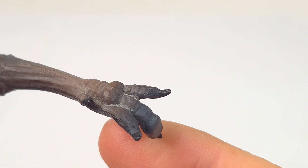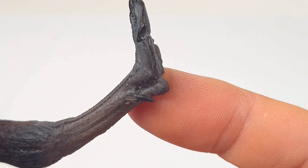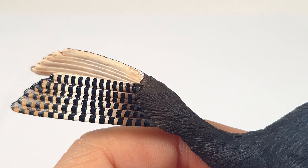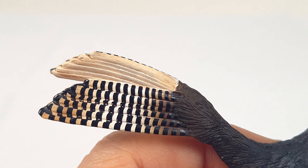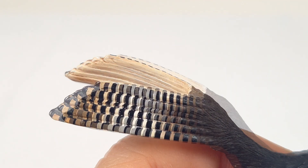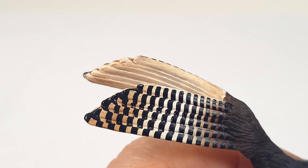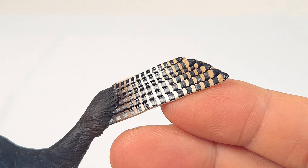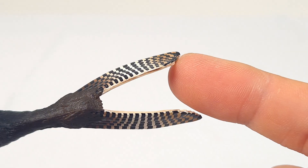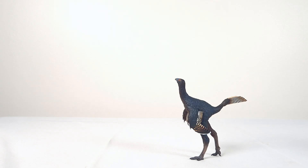This really looks like bird feet I've seen. Now we get to the tail, with the same colour and pattern theme as in the wing feathers, in a banded pattern that's been suggested by possible preserved melanosomes — though again I feel a little bit more subtlety in the transitions would have been really nice. You see the twin fan form in the tail here. Just a nice figure overall, and one that's gotten me interested to learn more about the group.